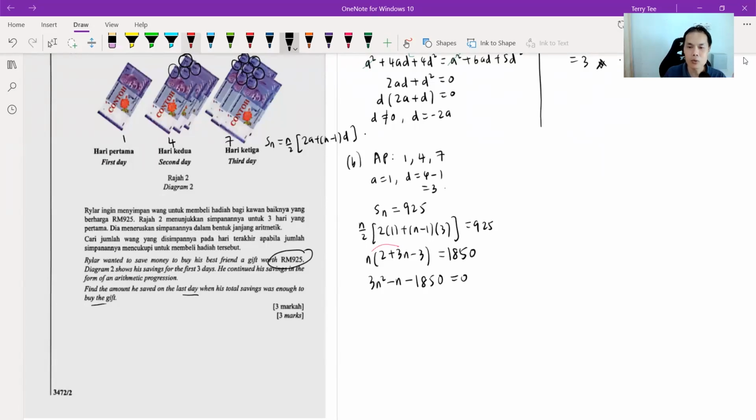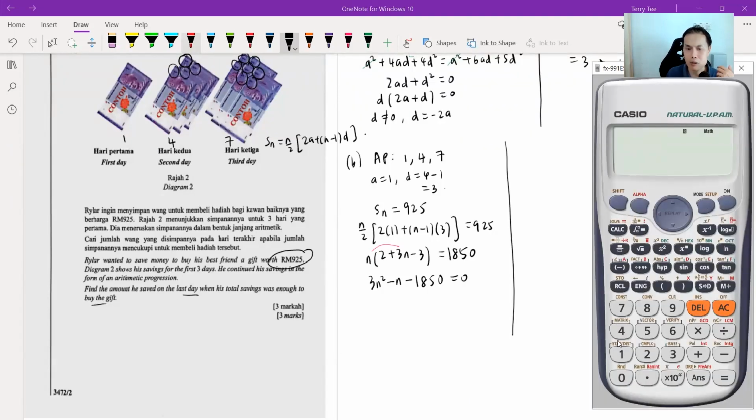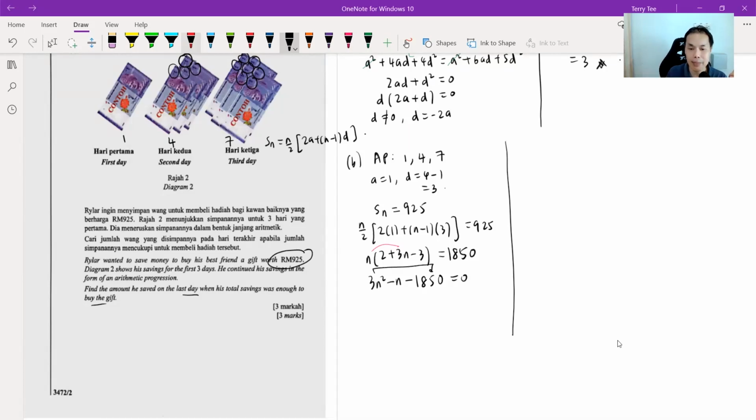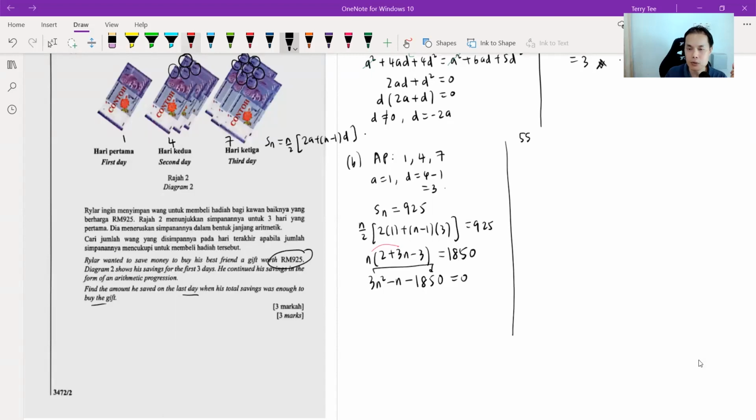Okay, I know at this stage, a lot of people will say, just use a calculator, right? Because factorization becomes very difficult when the number is big. Well, you can use the quadratic formula, or if you want to experiment with what I have to offer here, I would use what we call prime factorization. First, we take the number in front and multiply it with the number at the back, 1850 times 3, right? So 1850 times 3 is a big number. This is 5550. So I know this number, I can divide by 2.